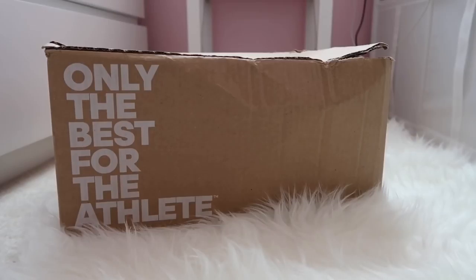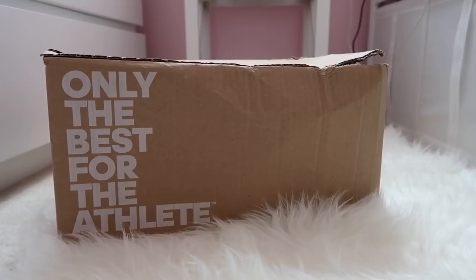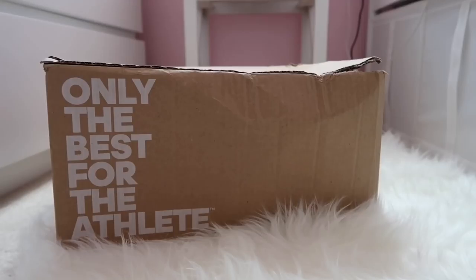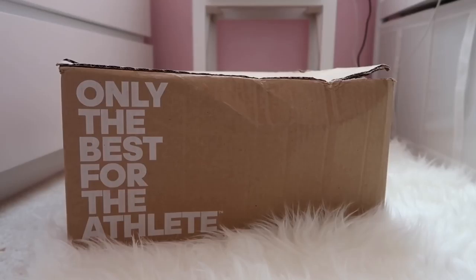I've got a parcel that I'd been waiting for for a little while — it was supposed to arrive yesterday but it came today, which is good. And it's not hamster-related for once! It's actually a pair of trainers from Adidas. I don't really wear trainers — the last time I owned a pair was when I was in year eight. I usually wear flats, ankle boots, or Uggs.